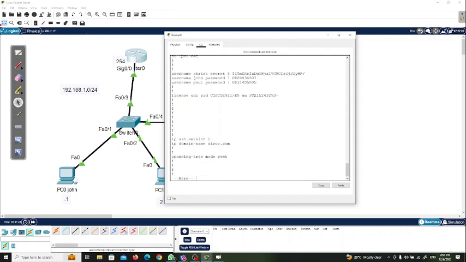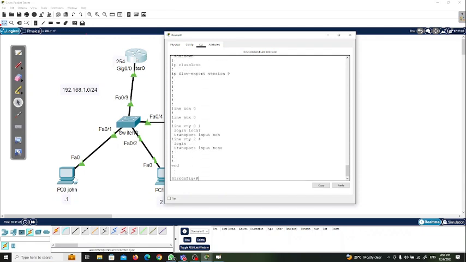Normally, on the other line virtual, when you activate them like this, line virtual 0 up to 1 for SSH, actually I only activated SSH for two: line virtual 0 and 1. So that means only two devices should be able to connect at the same time. The third one can't connect. But I don't know why Packet Tracer was giving a third device the possibility to connect, even knowing that on the other line I did not configure anything.